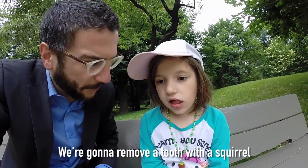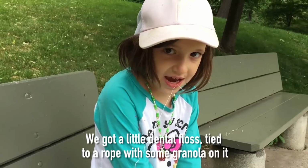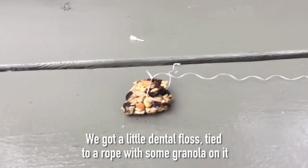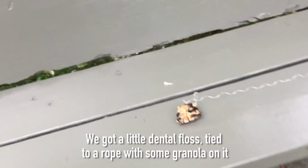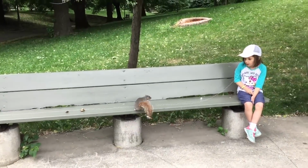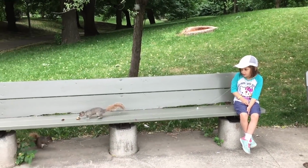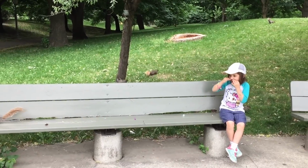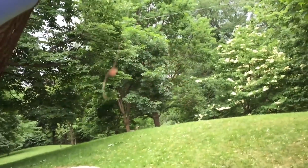We're gonna remove a tooth with a squirrel. We got a little dental floss tied to a rope with some granola on it. He's got it. He's got the piece. It's up here. Here we go. Look.